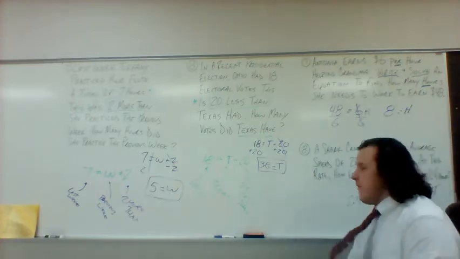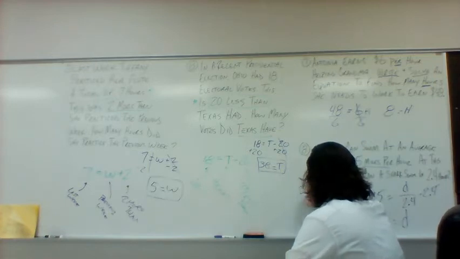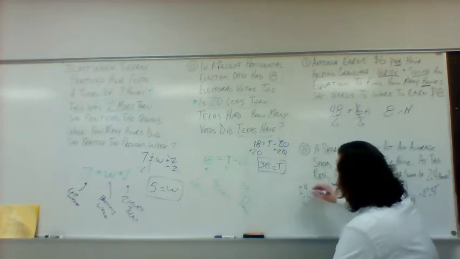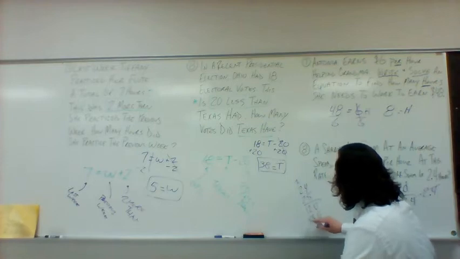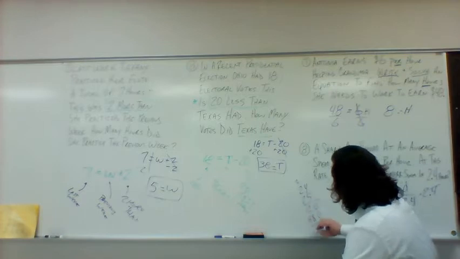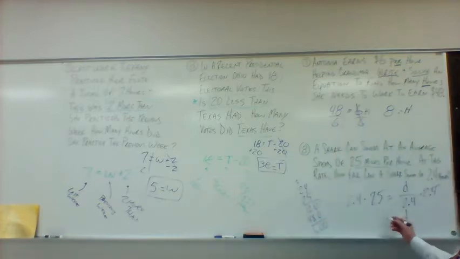25 times 2.4. I don't know that off the top of my head, but I will times it right here for us. 5 times 4 is a 20. Carry the 2. That's a 10, 12, 0. That's a 4, 8. And that's a 4. Okay, 0, 0. Looks like 6. Okay, looks like it's 60, right? 1 decimal spot. Looks like it's 60.